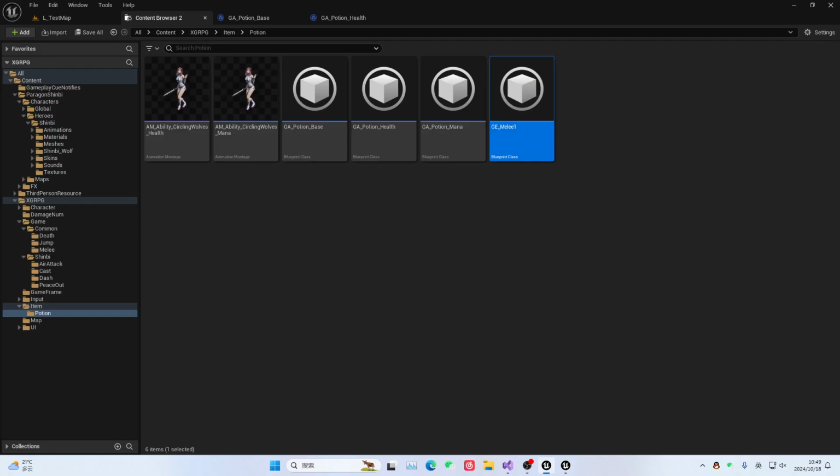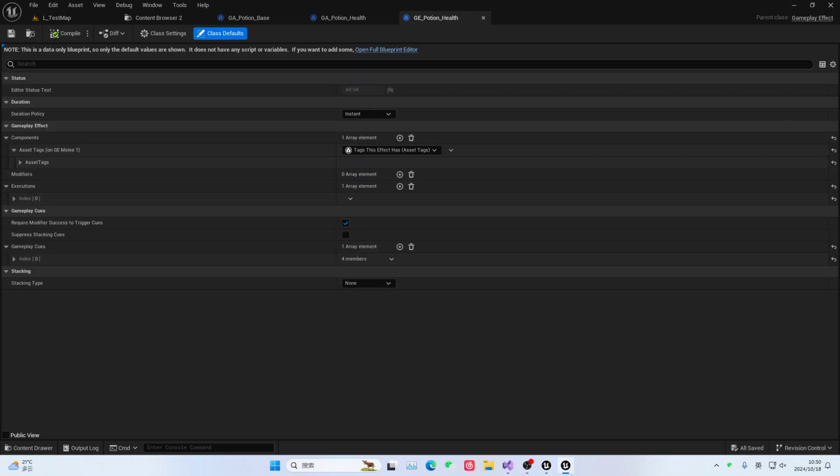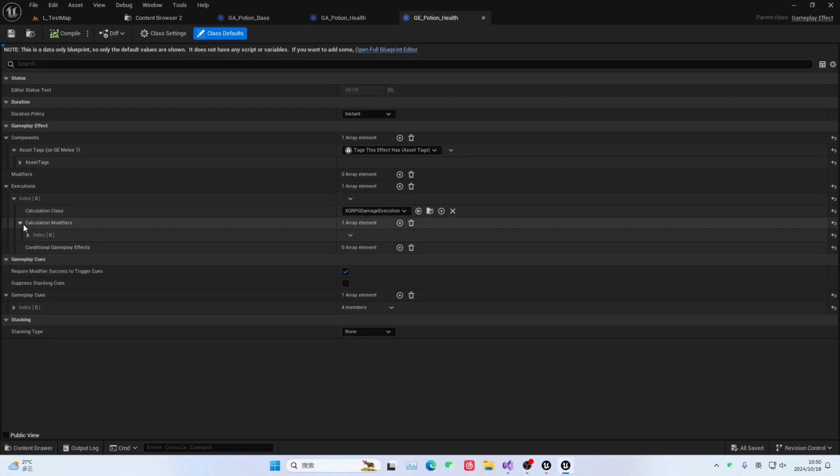Then, as for this one, we'll just call it potion health. Then let's add another one here, potion mana. And here, actually, for this potion health, we need to change the parameters inside.